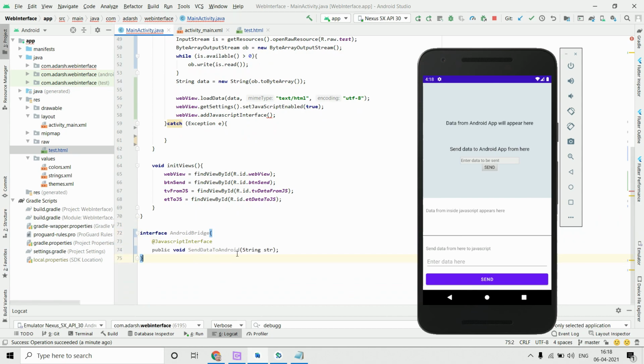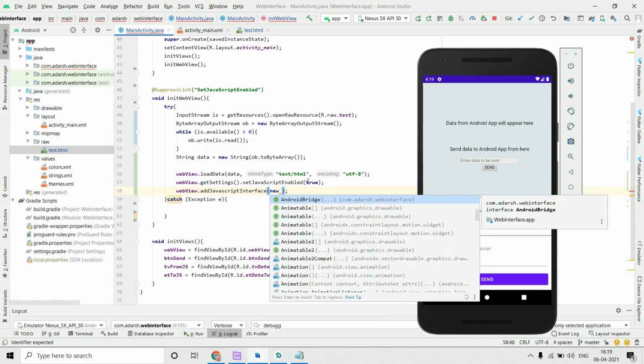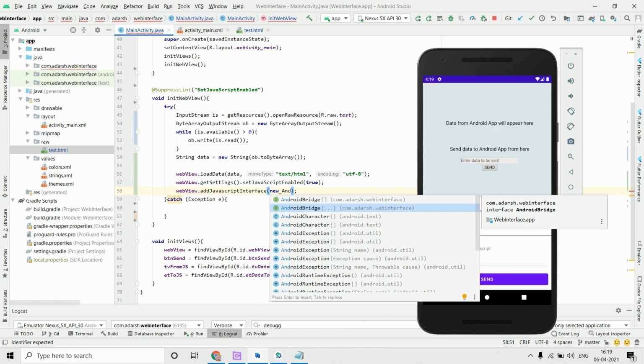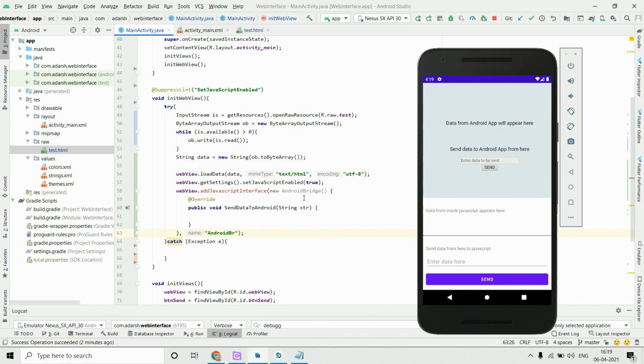Only thing is that this particular public method which I declared here is JavascriptInterface annotated. So now I'm going to create a new instance of this particular interface here, AndroidBridge. Okay, I got the interface, and I'm going to name this. I'll name it AndroidBridge itself, but it is not necessary that you name it by the class or interface name only. You could name it anything.